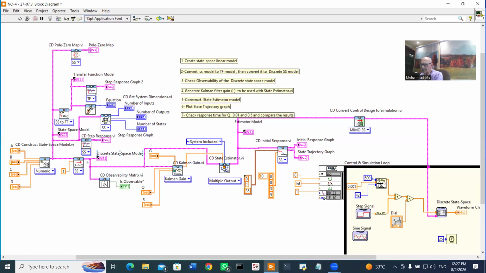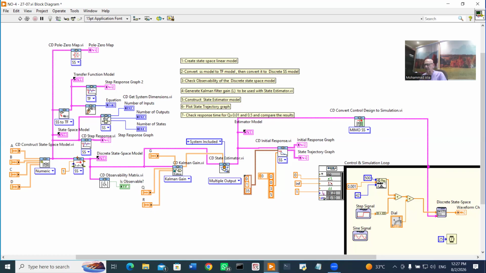Having that, now we shall change the continuous deterministic state space model to a discrete one. In order to do that, you just use this VI here.